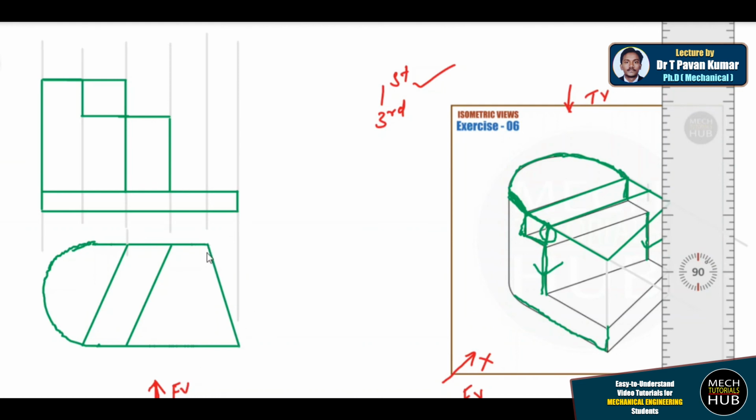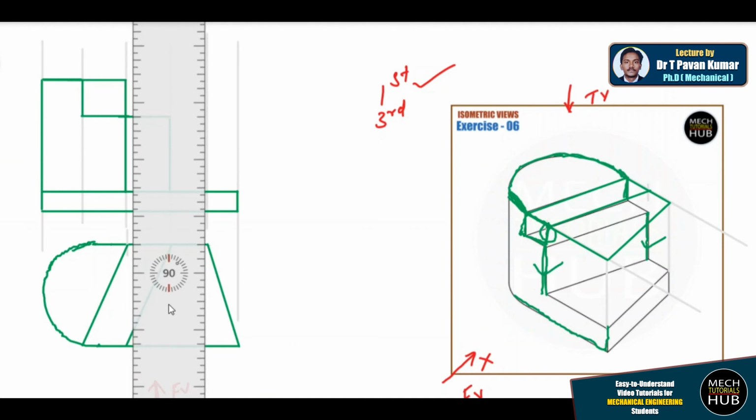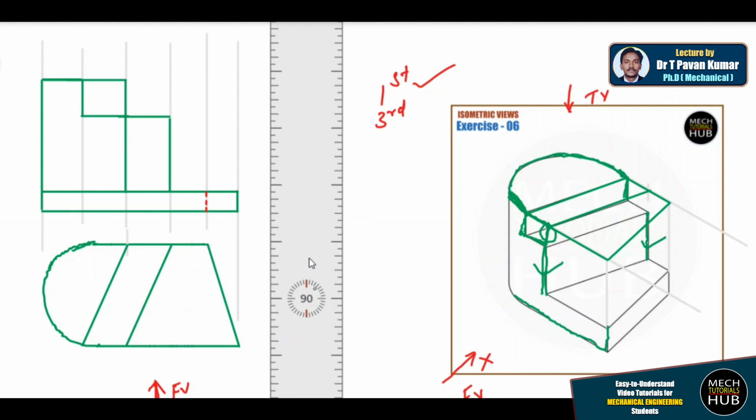When I view from here, this vertex point is not at all visible from the front, because an edge, horizontal edge, is coming in between the observer and the point or the vertex. So what I try here is simply take your scale, place it here on the line, and show invisible edge 1, 2, 3. Okay, actually you are supposed to draw that with 2H pencil so that it will be fine. Finally, you got the front view and top view of the 3D model given.